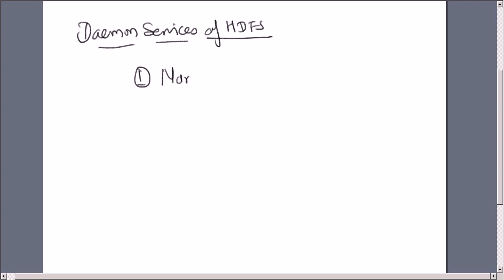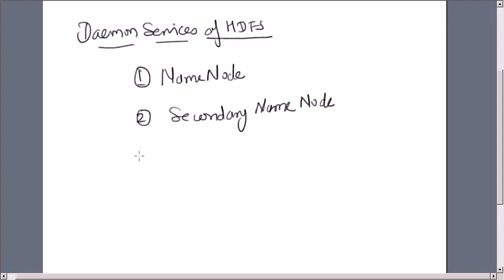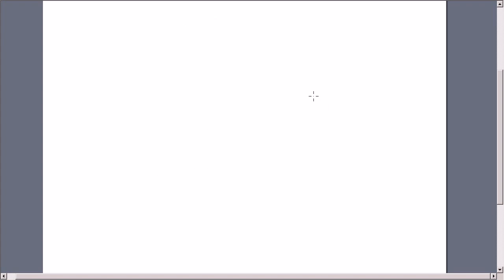One is the name node, second is the secondary name node, and third one is the data node. So these are the daemon services. Let's pick up the first one, the name node, and then we'll see the others later.